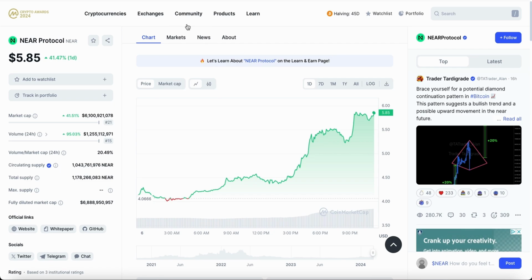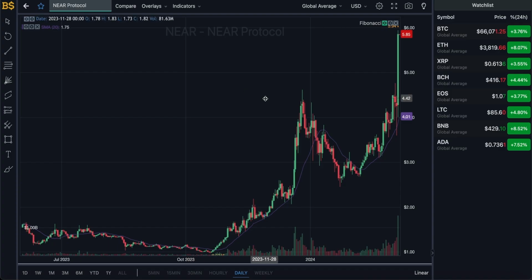So yeah, this is my take and my prediction on the crypto. Can it potentially hit the $10 mark in 2024? Simple answer is yes, it could, but I'm not expecting it to hit that anytime soon. It's going to take quite a while. Q3 of 2024 is when I'm expecting Near Protocol to be hitting the $10 mark. The reason being is, it is going to have to go for a slow and steady increase in value, and it has to be sustainable.